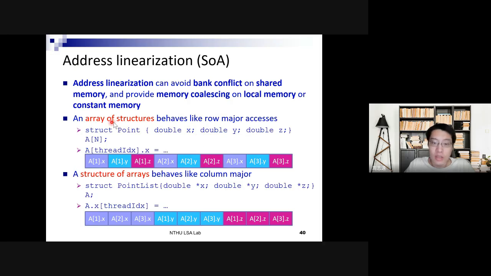If you use an array of structures to store this data, then this is the memory layout in your physical memory. And this layout is not friendly to the GPU. The reason is that, since it's an array, you can imagine that more likely you are going to have a bunch of threads, and each thread will try to operate on one element at the same time. And they will try to read or write the same dimension, the same element from the struct.